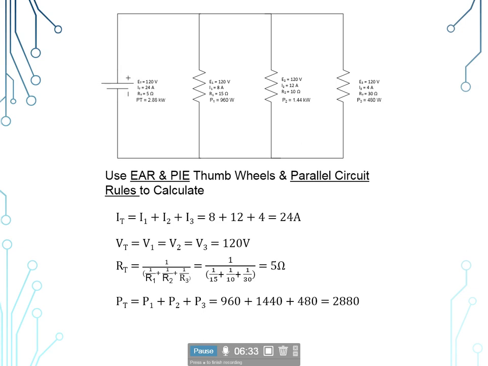Now, when we write our answers, if you see up there in the schematic, it's 1.44 kW. But down here, we put it out in full standard decimal. That's so that we get our decimal place in the correct position. And this circuit would have 2,880 watts. And we would designate that as being 2.88 kilowatts.